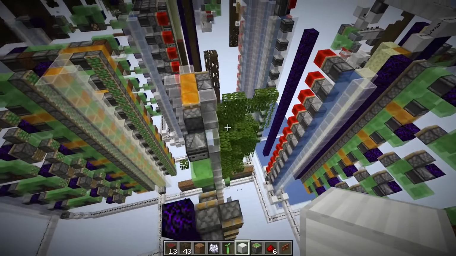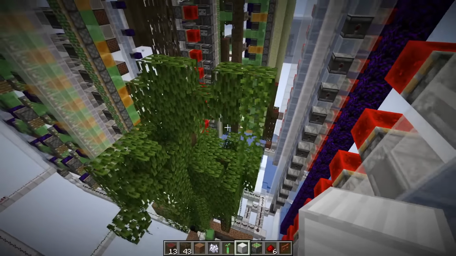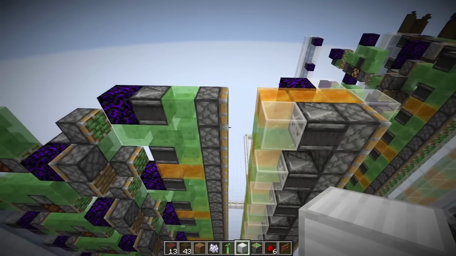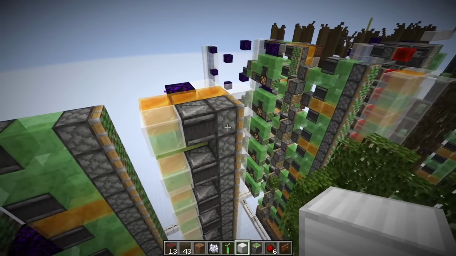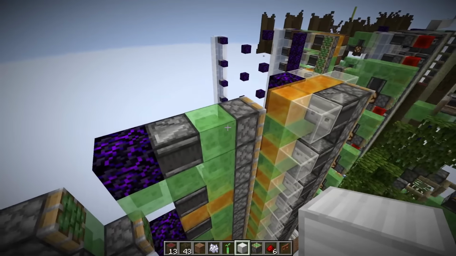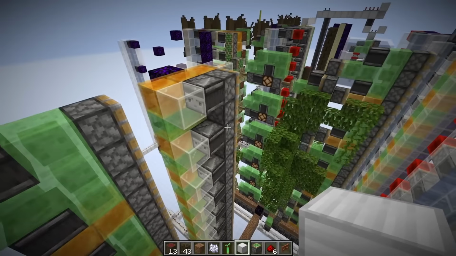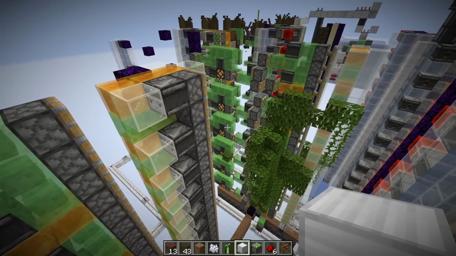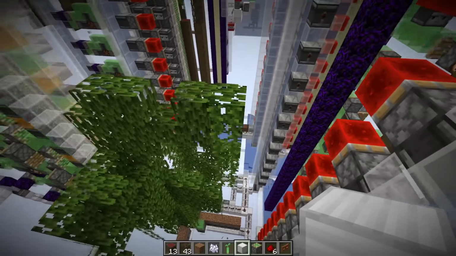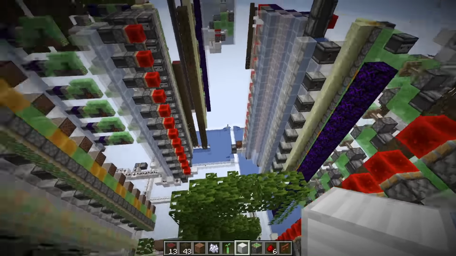Then another huge issue was that the vines on the side can grow, and they could grow in front of some observers. So I always had to make sure that the observers are covered, or it would be really unlikely that a vine would grow several times in a row to actually reach one of those observers that isn't covered. So it would be a 1 in a quadrillion chance that it actually happens, so quite unlikely. But yeah, the vine growing could be quite annoying. It updates stuff at the wrong moment.